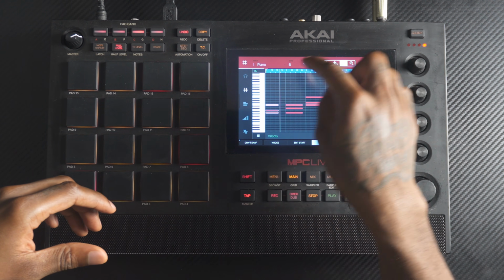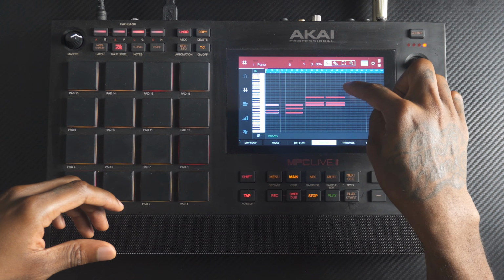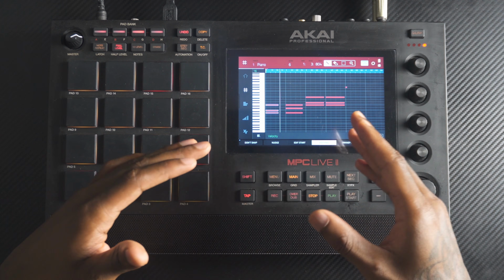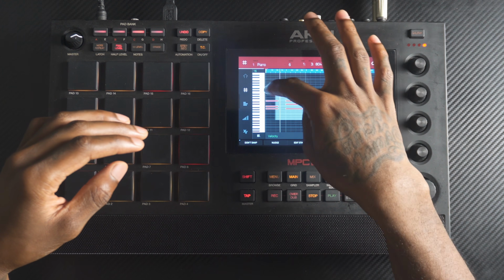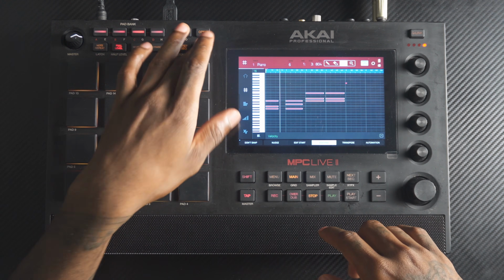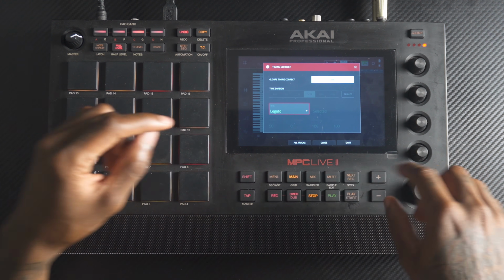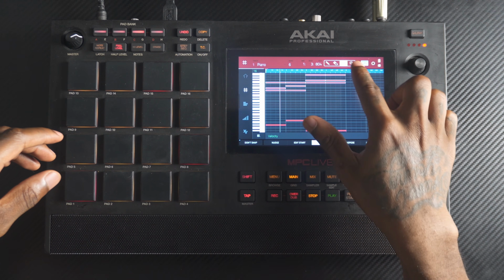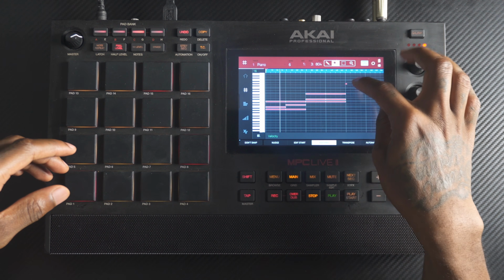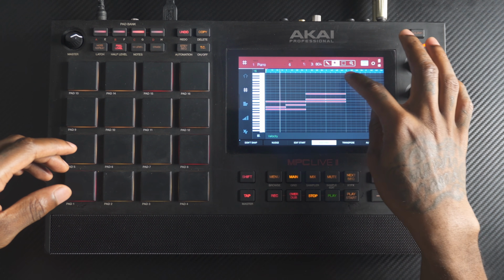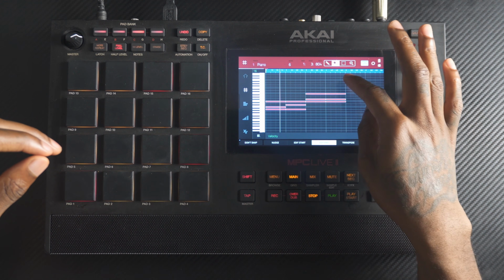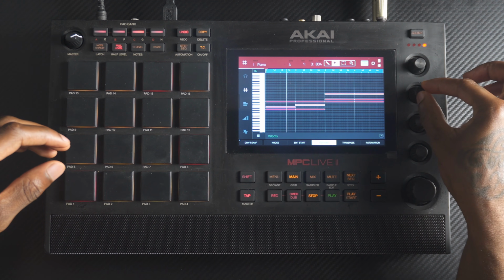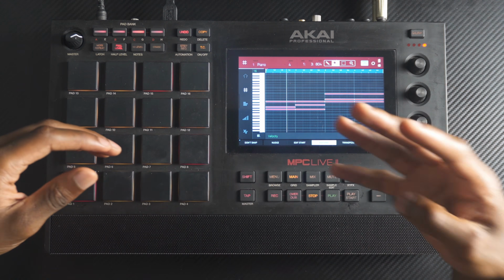And the reason why I want to do that is because I'm gonna hit this pencil tool and put a note right there. And I want to put a note right there because of the feature I'm about to use. So I could just highlight everything except for that note, go to TC, scroll all the way to legato, press do it. Now you can see that it stretched it out. Now it's important to have that note right there because if I didn't have that note, the last chord wouldn't be sustained. So that's why we put that note there, and then we could just easily go back with our 2nd knob and put it back to a 4-bar loop.